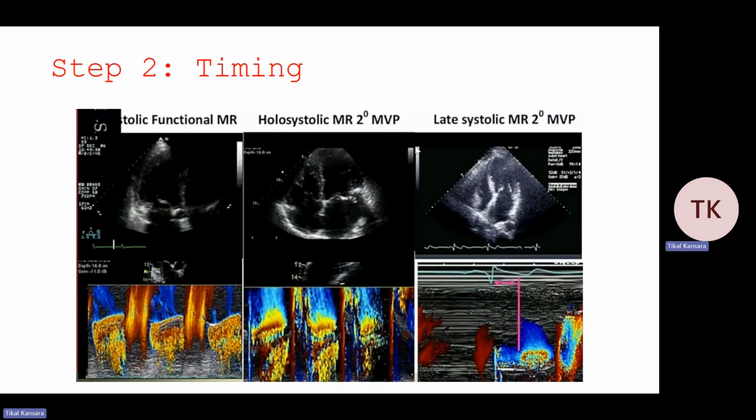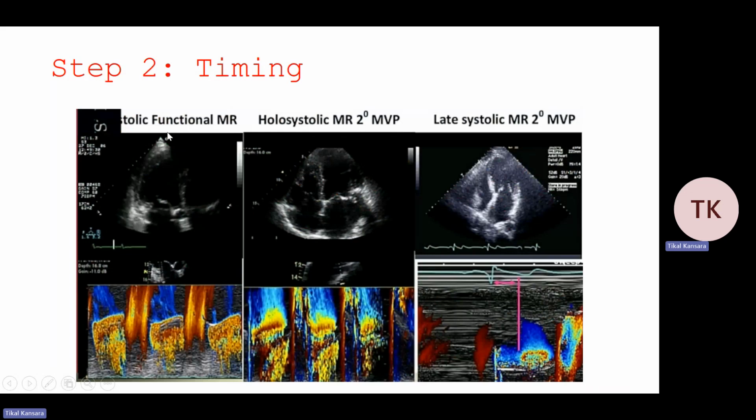Now, I said it starts in the early part of the systole, that is as soon as the QRS complex starts. But if the patient has a mitral valve prolapse, and if it is only mild mitral valve prolapse, you will have it at the end of the systole, that is the end systole. You will have an end systolic murmur, or you will have it only in the end part. And M mode is the best mode to define that. If the mitral valve prolapse becomes severe, then you can have a holosystolic murmur from that.